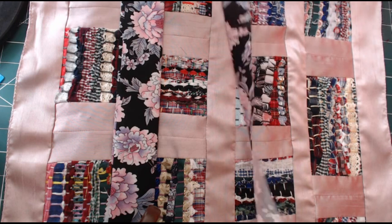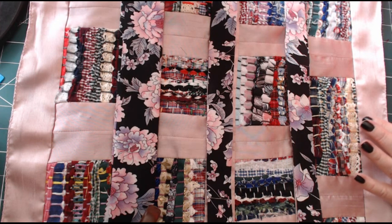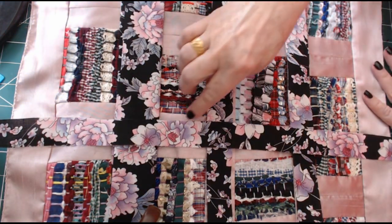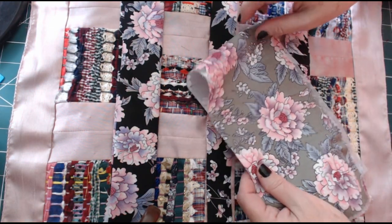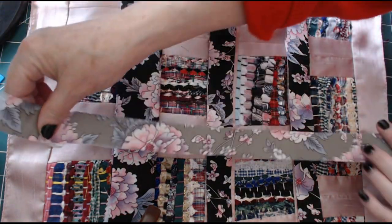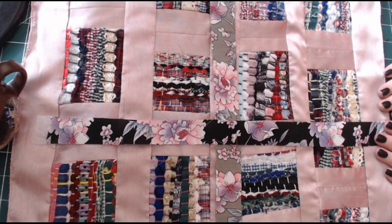So I have cut some out just to try them like that along there. Now I also tried placing them along here for the weft threads. See that there, but it looked too much, and I like the idea of the pink showing through. So back to the stash again, and I found this, which is the greeny grey version of this. So the flowers and the colours on the flowers are basically the same as we have here. So I've cut some of those out, and I thought I'm going to weave maybe in and out with this, lining them up.